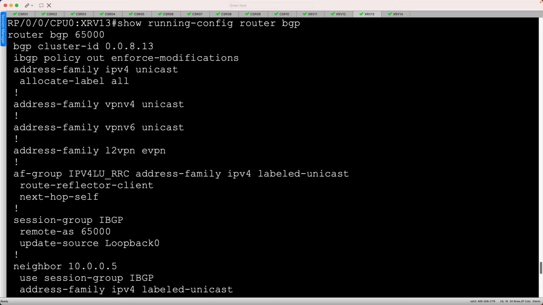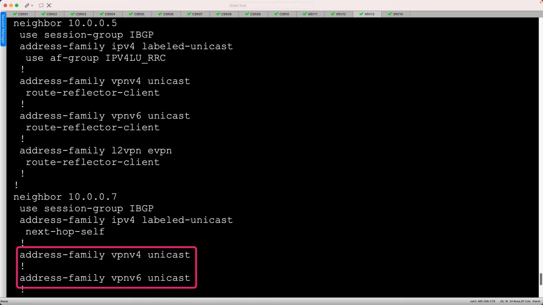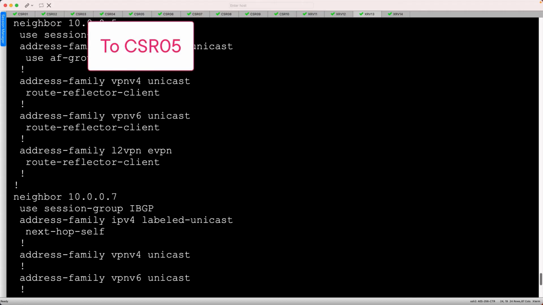There's not much to see here. We first initialized the three VPN address families of interest without any fancy options. Then, we activate the VPN AFIs towards the PE, identifying those peers as route reflector clients. However, when we activate the same VPN AFIs towards the upstream route reflectors like CSR7, we don't mark them as route reflector clients. Again, we don't want to needlessly reflect routes back to the core unless they originated from our local domain. Let's head to CSR5, one of the PEs, to review its configuration.